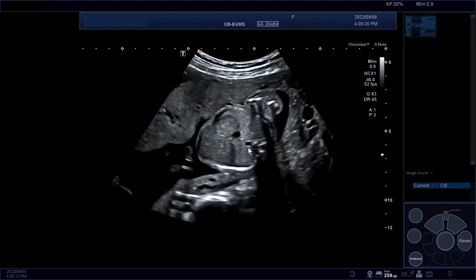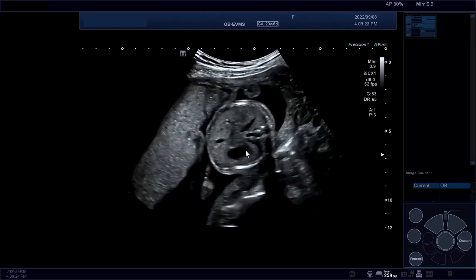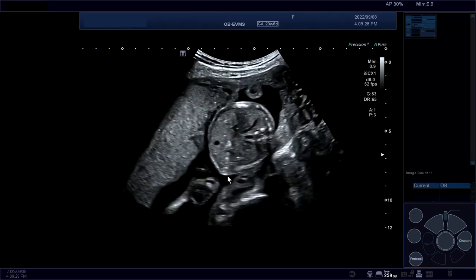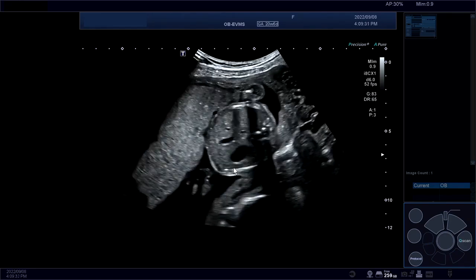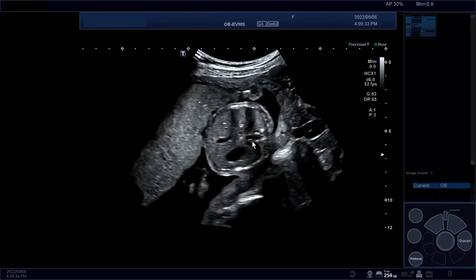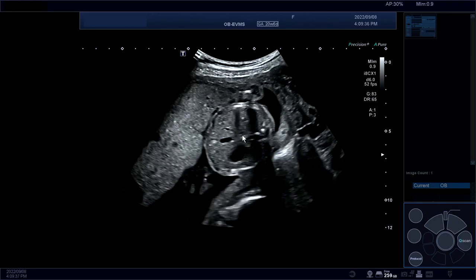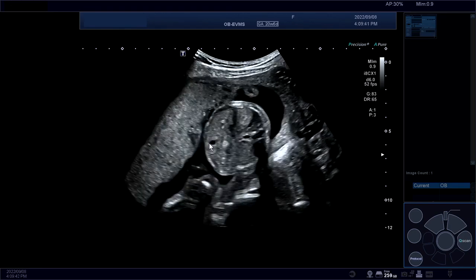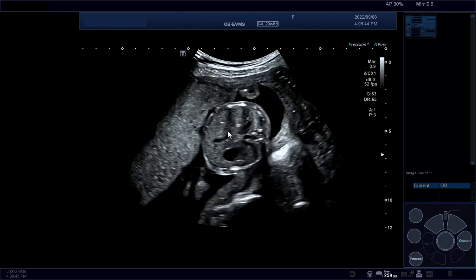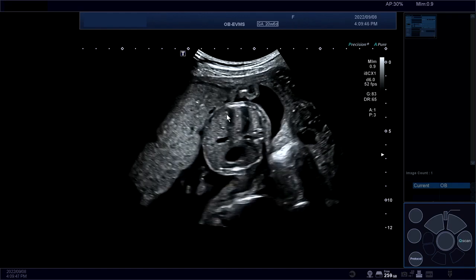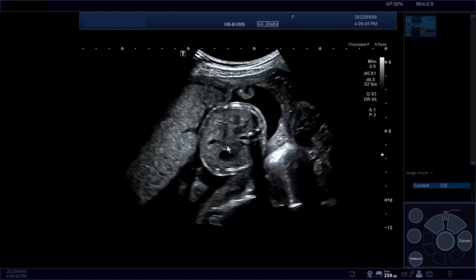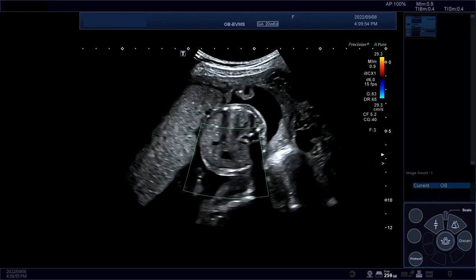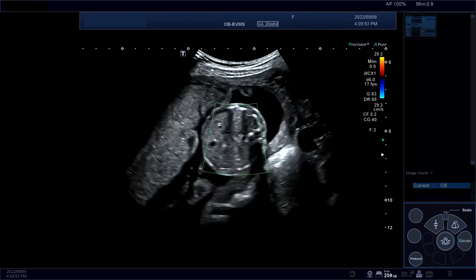Remember, I'm going to come from the side of the abdomen to make sure I have one full rib on each side. That tells me I'm in a perfect transverse plane. And then I'm going to go into the abdomen. So here's the stomach, descending aorta, IVC on the right side. Then I'm going to look at the umbilical vein coming in, and I want to make sure that the umbilical vein, the portal sinus, turns towards the right side. That tells me that there is no persistent right umbilical vein, and we will talk about that tomorrow when we talk about the venous system.